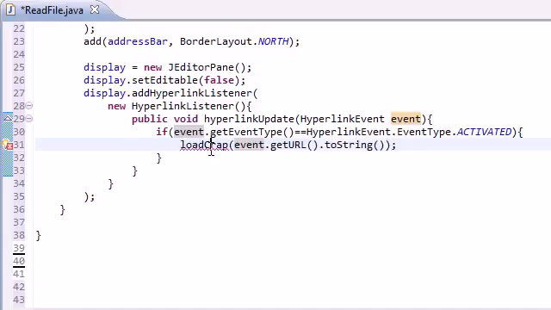So once it gets passed into loadCrap, then it's going to go to that new URL, whatever you clicked on, and display that web page on the screen. So in the next tutorial, what we need to do is actually display or add this to the GUI, and then work on the loadCrap method, which is actually incredibly easy.